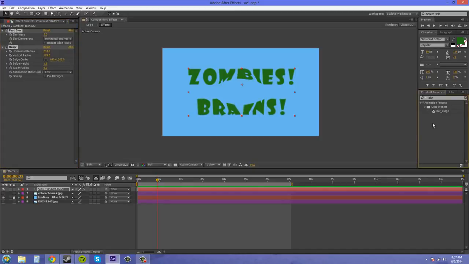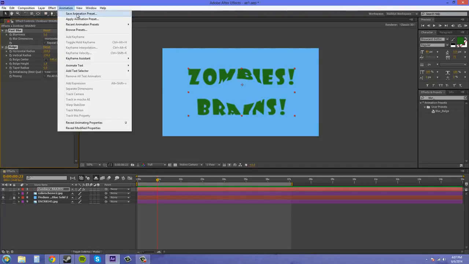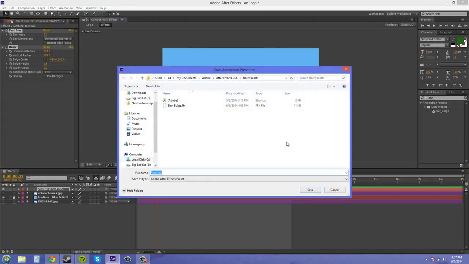There are a few other ways that you can save presets. I think there are four ways, so I'll go over each one of those. We've got the page button right here that we can click on to save. The next one is going up here to Animation, Save Animation Preset, and that'll bring us to the same area.